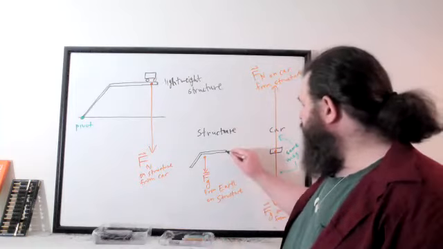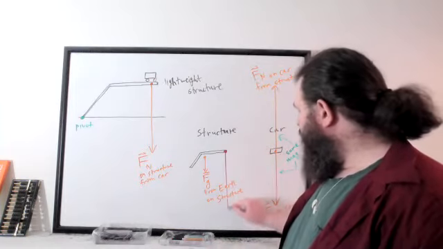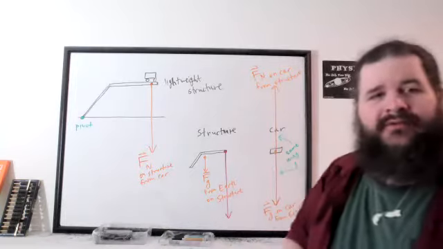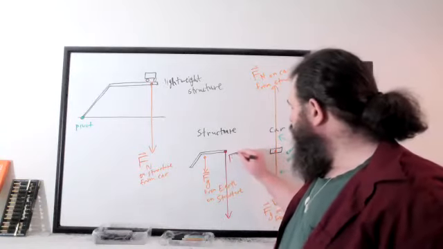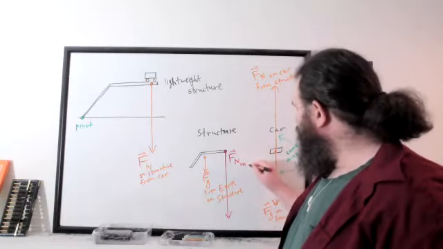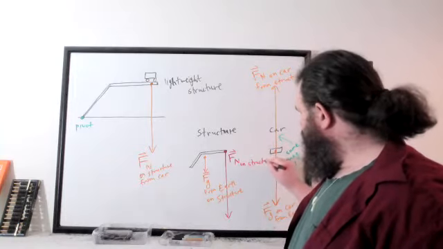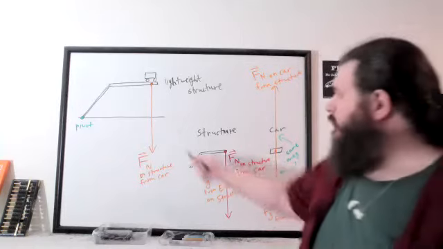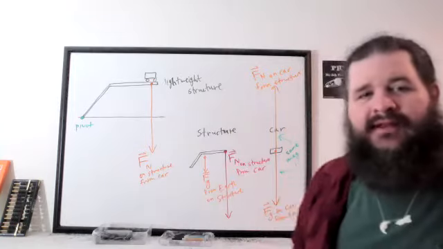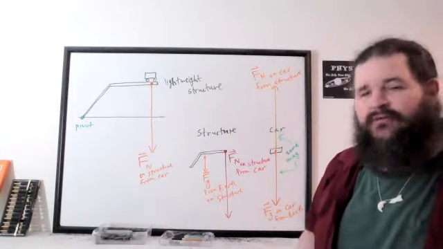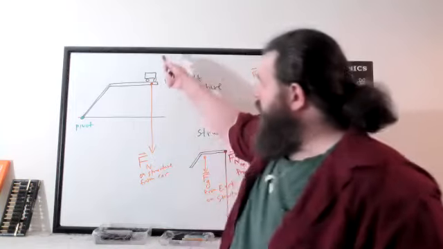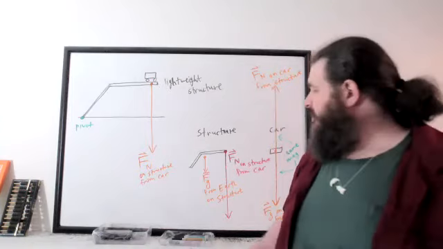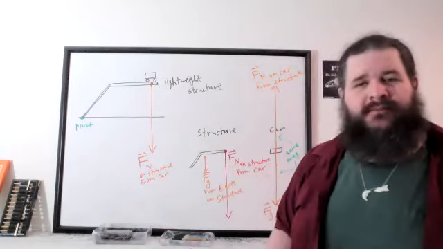So we're going to have, at the location of the car, a strong downward force, exactly as strong as this one, because it's really the same force, just looked at from two different perspectives. This is the normal force on the structure from the car. So this is why we don't call this force of gravity. It's related to the force of gravity, but it is not actually a gravitational force. This force is the force of the car's tires pushing down on the structure itself, whereas force of gravity is the force of the Earth pulling on the structure downwards.